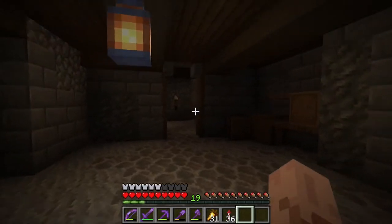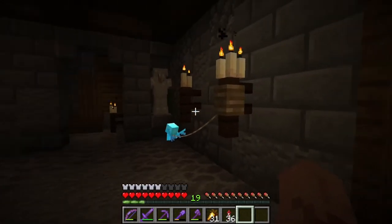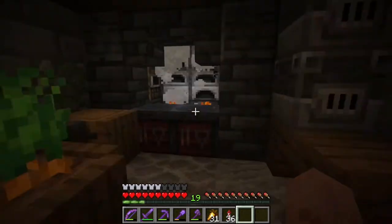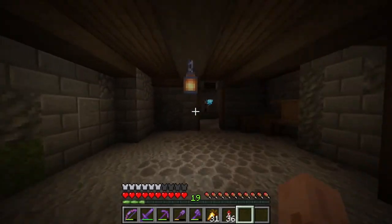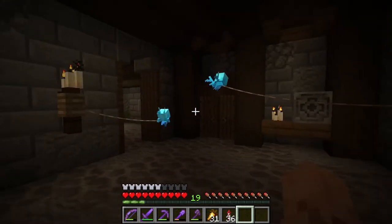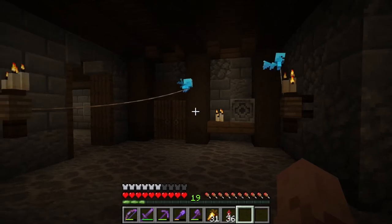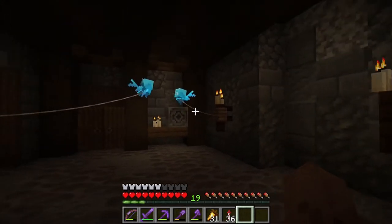I've decided to, for now, store my allays in here. I've just tied them up to these fence posts. I did have them just floating around the house freely on their own. I noticed one of them fly in here and it started burning in the campfire. So I figured I'd tie them up so that they don't kill themselves. But I think eventually I want to give them cool cells that I can keep them in. I don't know, at some point. So for now, I'll just store them in here.